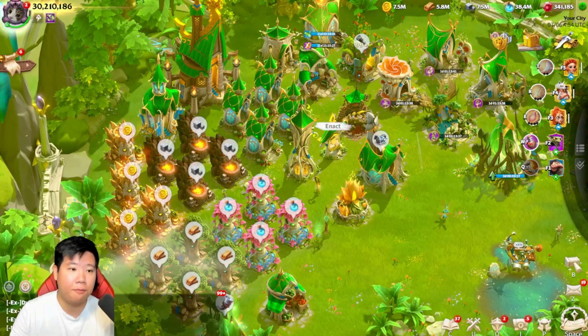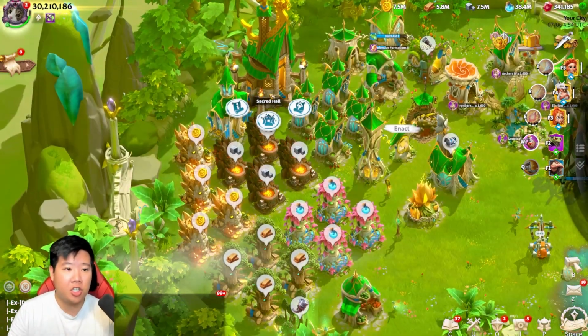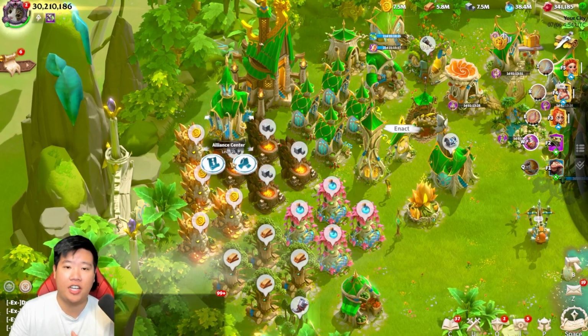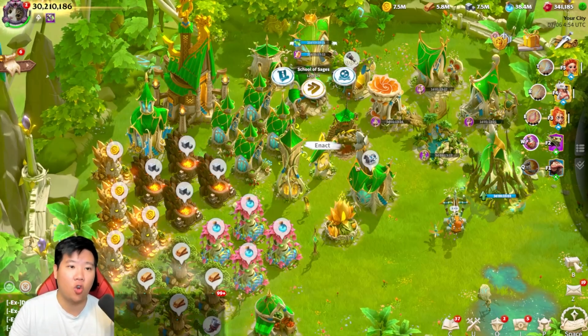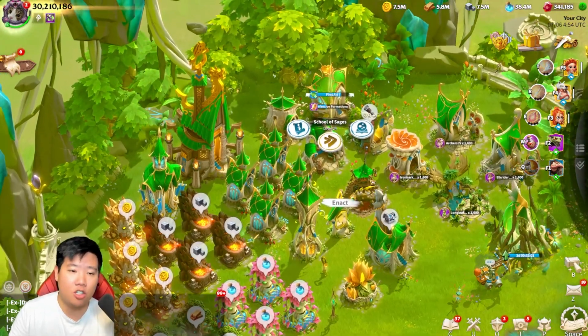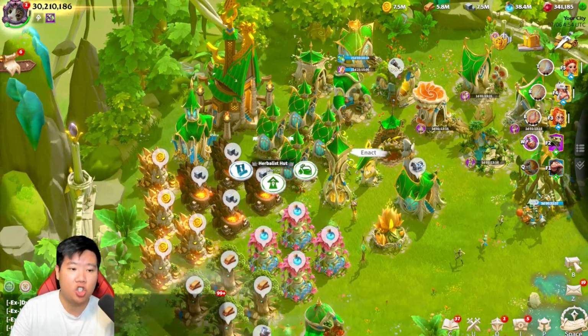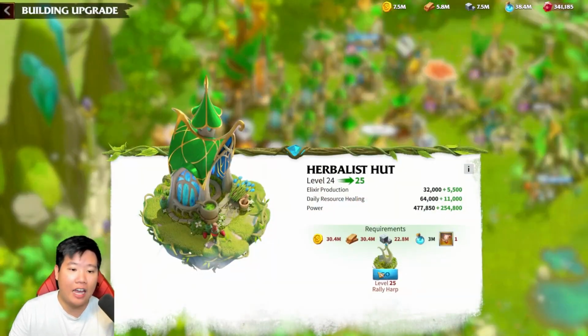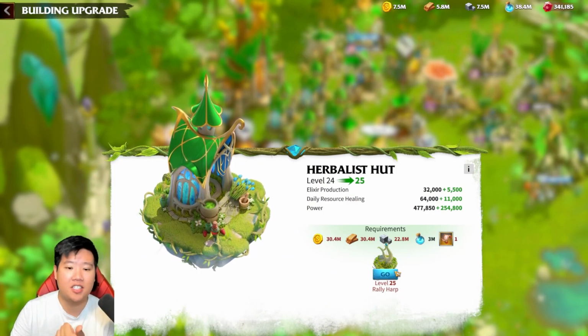Now, to get to T5, you first really need to get your City Hall to 25. Once you've reached City Hall 25, the next thing you want to do is get your Alliance Center to 25. Then the next goal is to get your Research Academy to 25. I am still in the process of doing this. You'll also need your hospital to 25. To get your hospital to 25, you'll also need to get your rally center to 25.